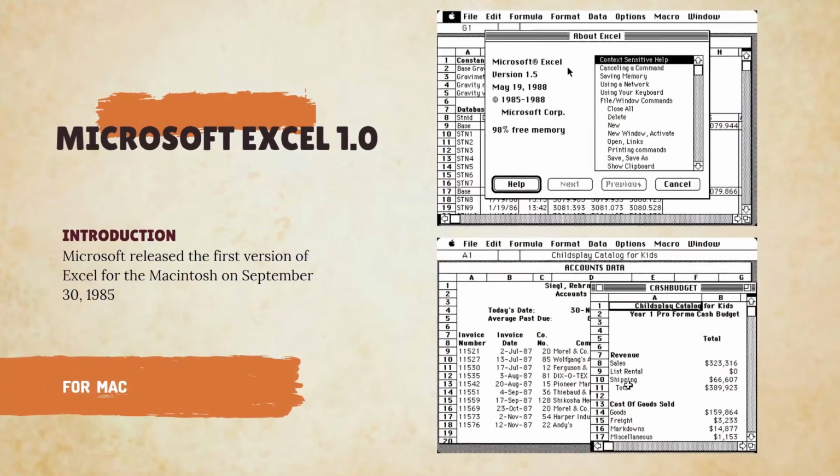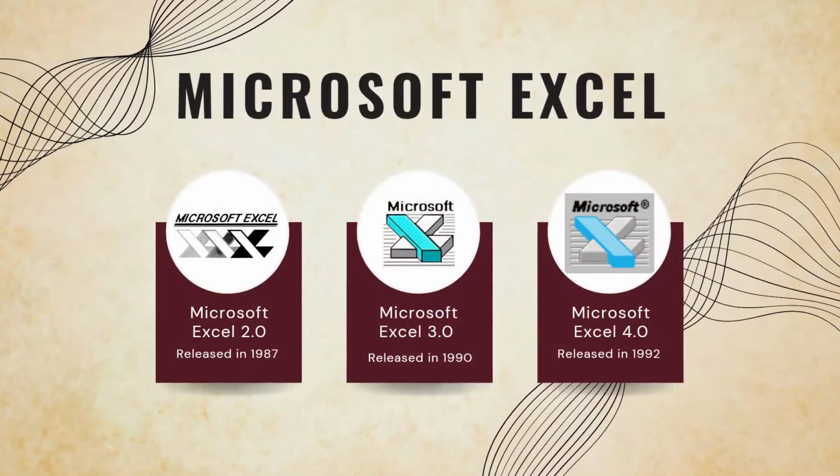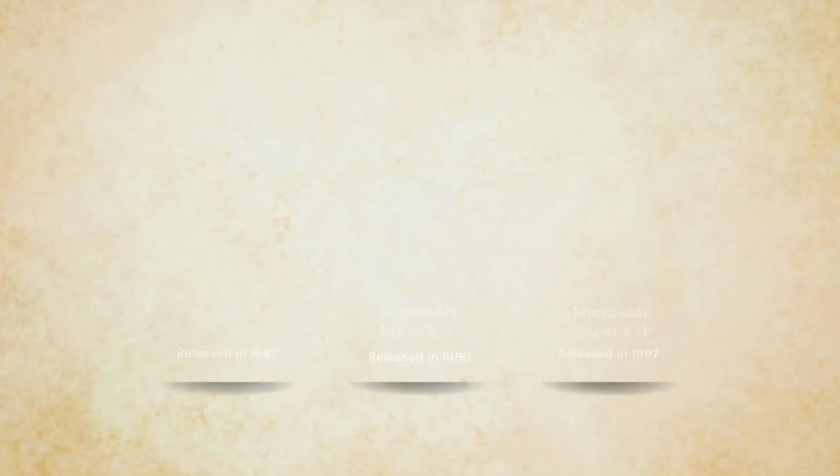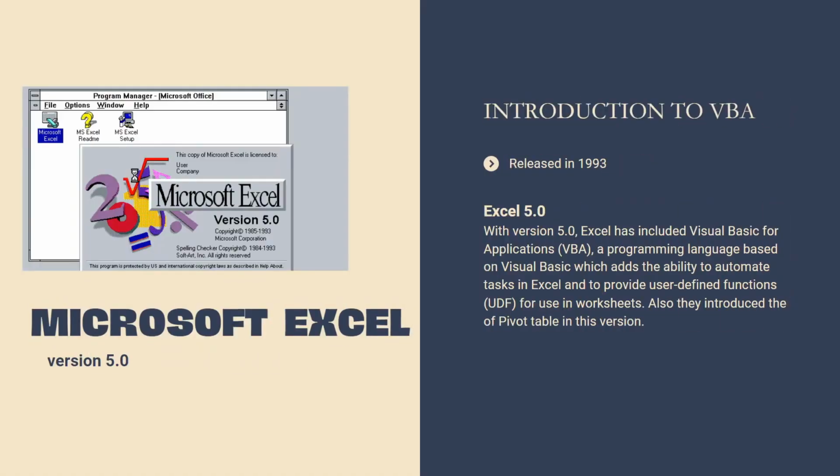On September 30, 1985, Microsoft finally launched its first Excel version for Mac, which is part of the Apple system. They released the same version of Excel in 1987 for Windows, and named it Microsoft Excel 2.0. In the following 5 years, Microsoft launched its third and fourth versions of Excel, and added features like toolbars, drawing capabilities, outlining, add-in support, and 3D charts. It also included a lot of usability features such as the autofill function, which was first introduced in Excel version 4.0.